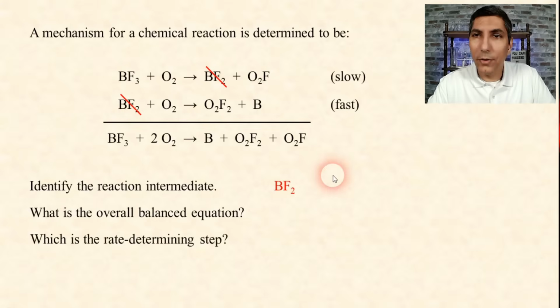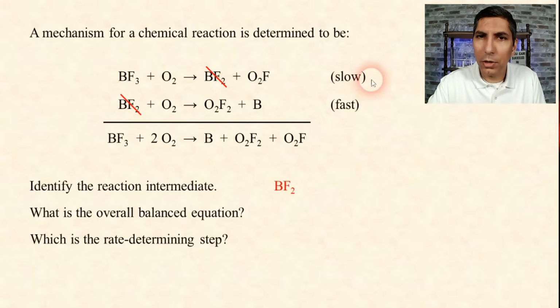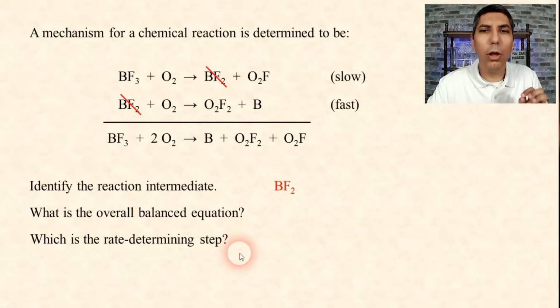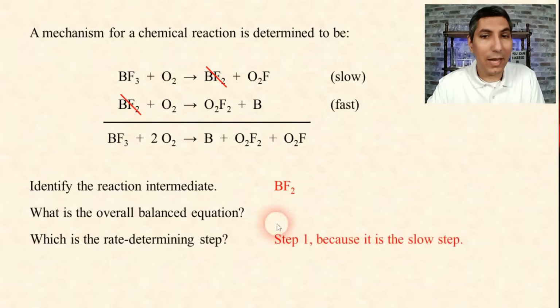Now, often we're given a little bit of extra information. And notice that I just put on the board here that the first step is a slow step and the second step is a faster step. Perhaps there's an equilibrium here. I don't have that drawn in, but it's often how it works. So which one is the rate determining step? Well, the slow step is always the rate determining step. So in this case, it's the first step. And why? Well, because it's the slow step, and that's how that works.